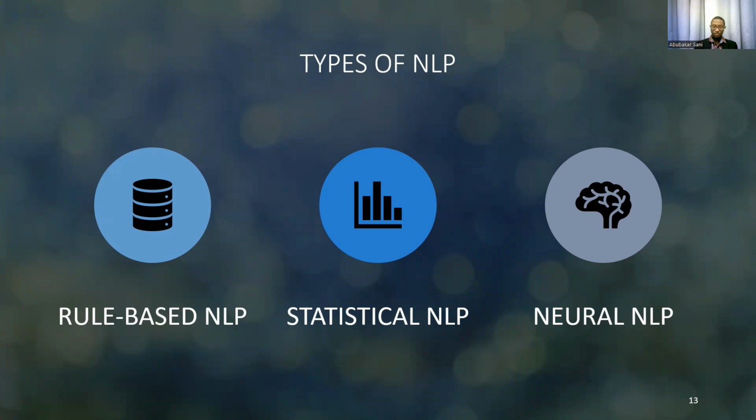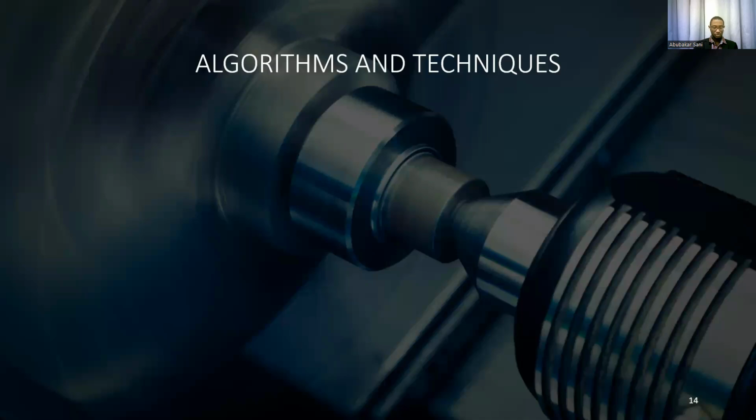However, as we said also, there are some specific types of machine learning algorithms that use what we call neural networks. And those are what we call the deep learning approaches. Okay, so there are also algorithms for natural language processing that utilize neural networks as their engine. One of those applications is ChatGPT, Google Bard, Bing Chat. All these have a neural network or deep learning technique behind them. Okay, but before all this, there have been all these types of natural language processing machines out there that can be used and utilized to do processing. But of course, not as powerful as the current neural network natural language processing systems.